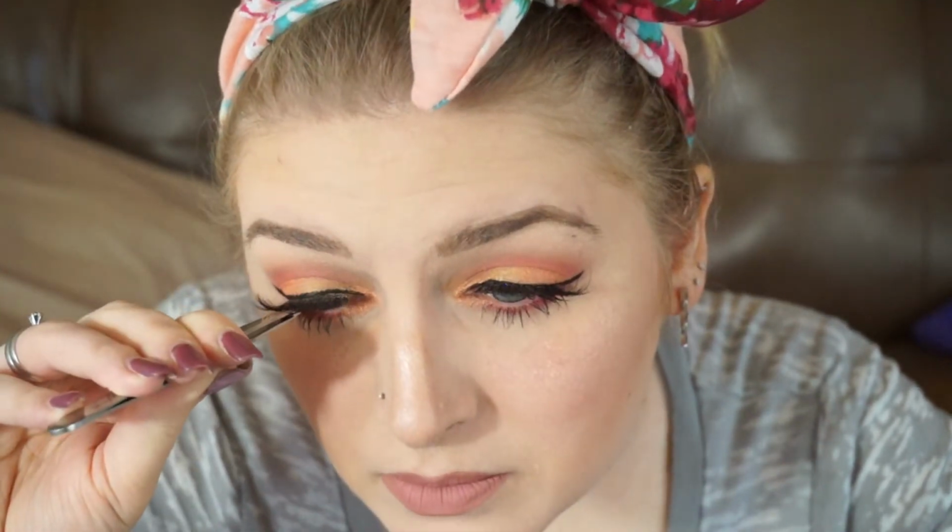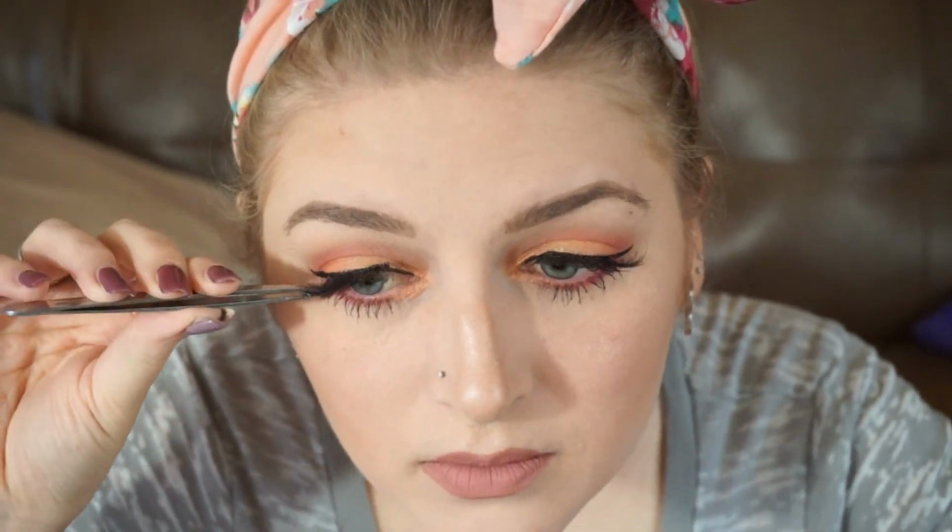Ooh, and that highlight. I'm looking in my mirror right now, I'm obsessed with this highlight. And again, that was the color in Main Squeeze. The other shimmery color, what is it? Citrus would also be a really pretty highlight. All right. Okay, guys, so here is my final look using the Maybelline Lemonade Craze palette.